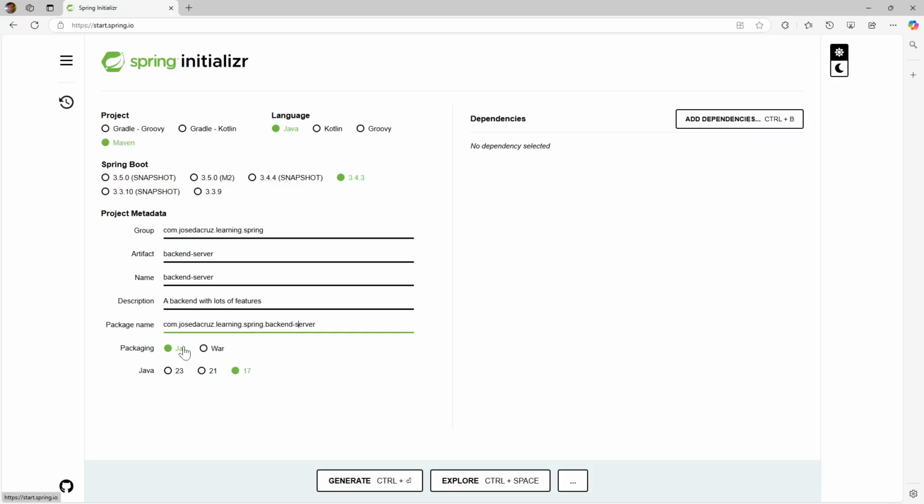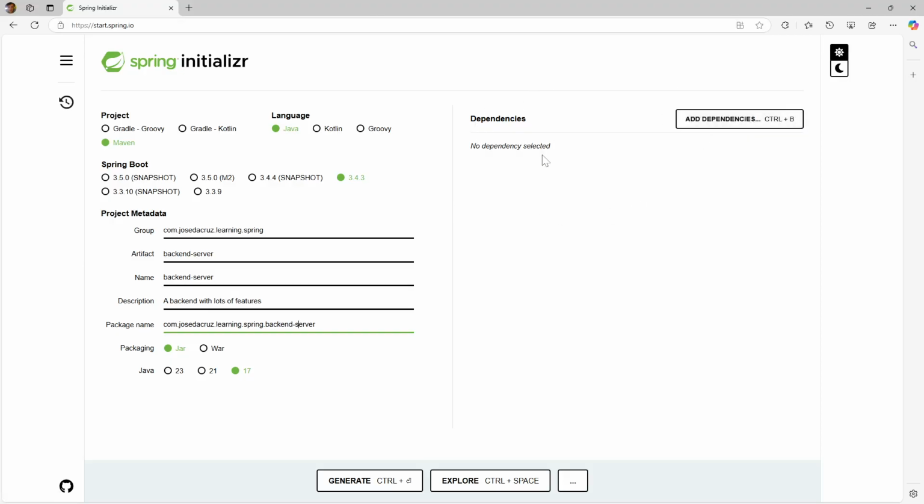Spring Boot already includes a web server, and we'll use Java 17. Why not? We could use 23, but probably most people already have 17 installed. I'm trying to minimize as much as possible the changes you need to make to your machine's configuration. So at this time, the only thing that you need on your machine is a JDK 17, nothing more. Even Maven is already included in the project that will be generated by this wizard.